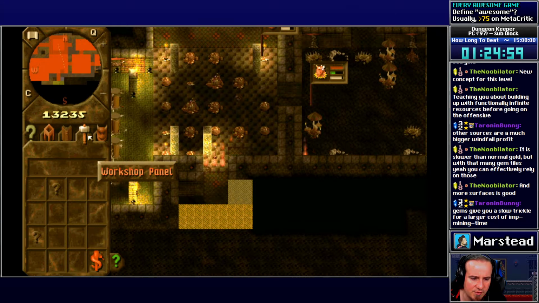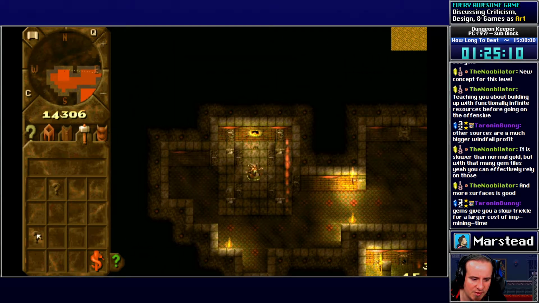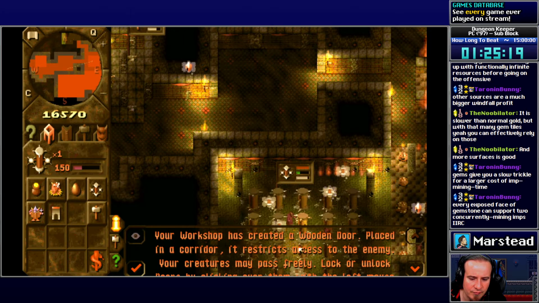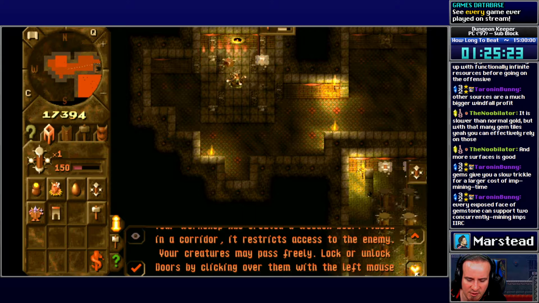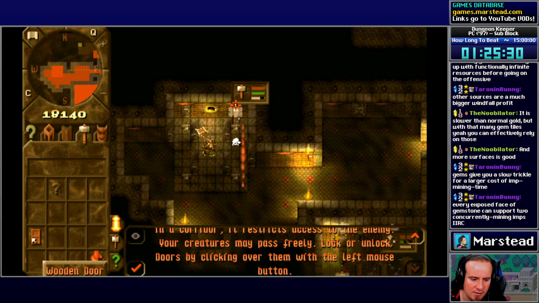What does it say about doors? Traps and doors available to you. So when they're in the workshop, are they just like secretly working towards unlocking these technologies? And one of the ones they unlocked was bridge. A door has been manufactured. Your workshop is not big enough. Workshop has created a wooden door. Placed in a corridor restricts access to the enemy. Creatures may pass freely. Lock or unlock doors. Okay, so that's this guy.